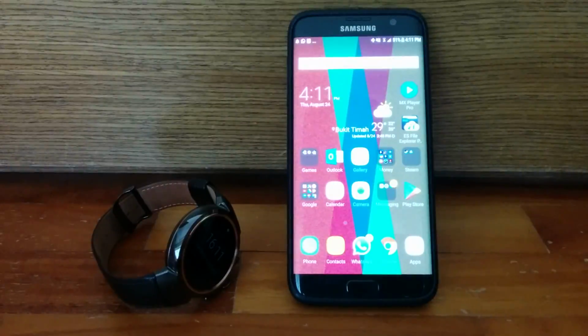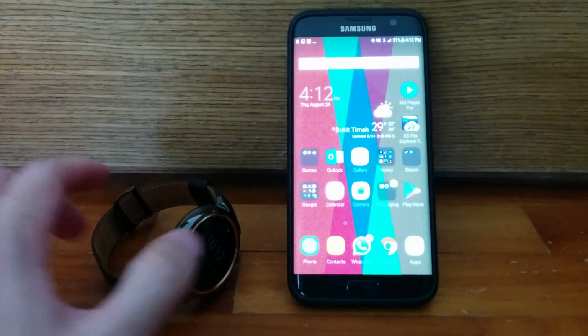Hey guys, previously I've shown you how you can control music playback on your phone from your watch, and now I thought I would show you guys how you can play music directly on your watch without needing your phone at all. Usually this is done using Google Play Music, but Google Play Music isn't available in most countries out of the US, and the ability to store music locally on the watch has been removed from Android Wear 2.0. So I'll show you how it's done without needing Google Play.